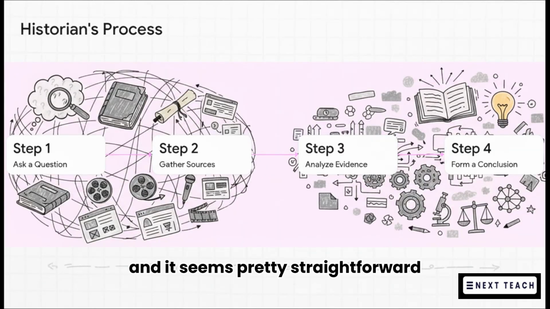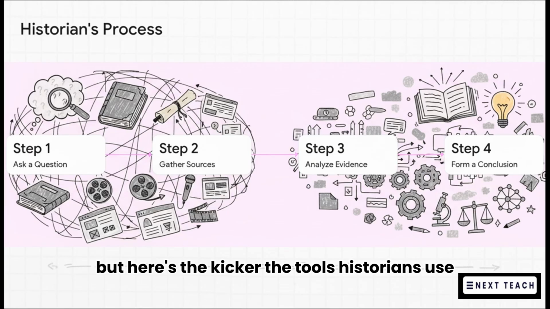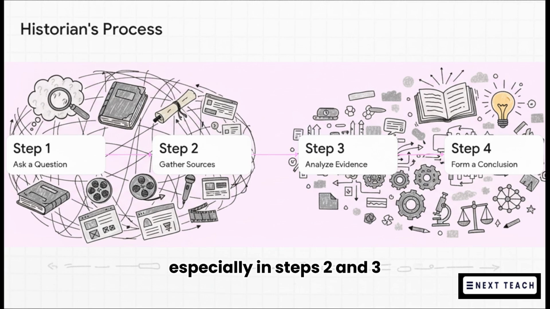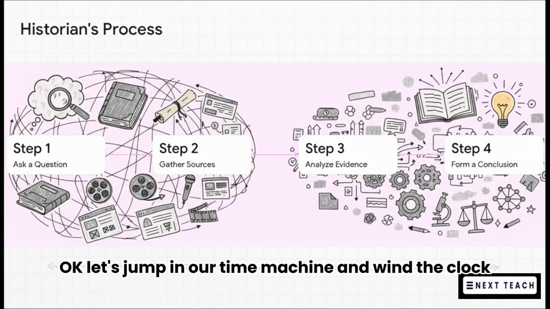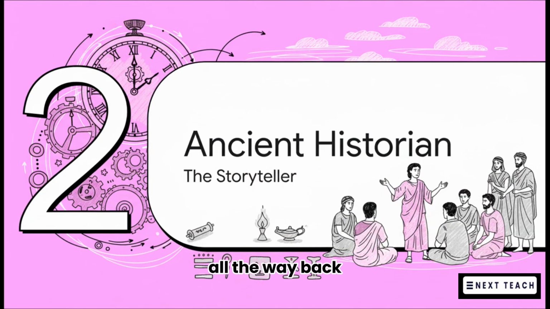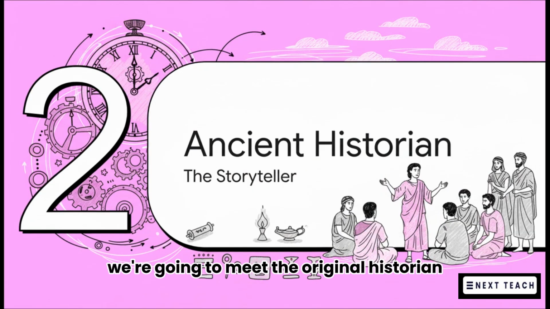And it seems pretty straightforward, doesn't it? A nice, neat four-step process. But here's the kicker. The tools historians use, especially in steps 2 and 3, have changed. I mean, dramatically. Okay, let's jump in our time machine and wind the clock all the way back. We're going to meet the original historian, the storyteller.